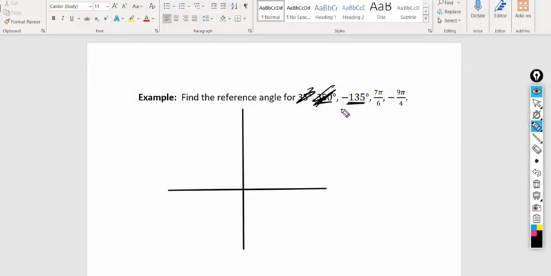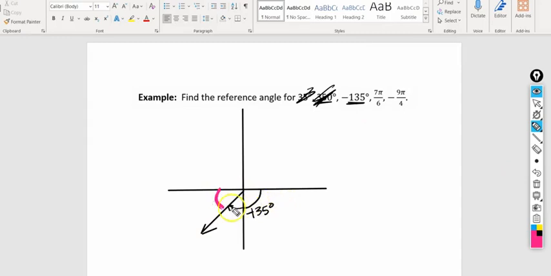Now what about this? We are going in the negative direction. So I'm going to go minus 90 degrees and then a further 40 degrees in the negative direction. It's going to stop somewhere there, so my terminal side is going to be in quadrant 3. Now, what is my reference angle? It's going to be the angle made from the terminal side and the nearest x-axis.